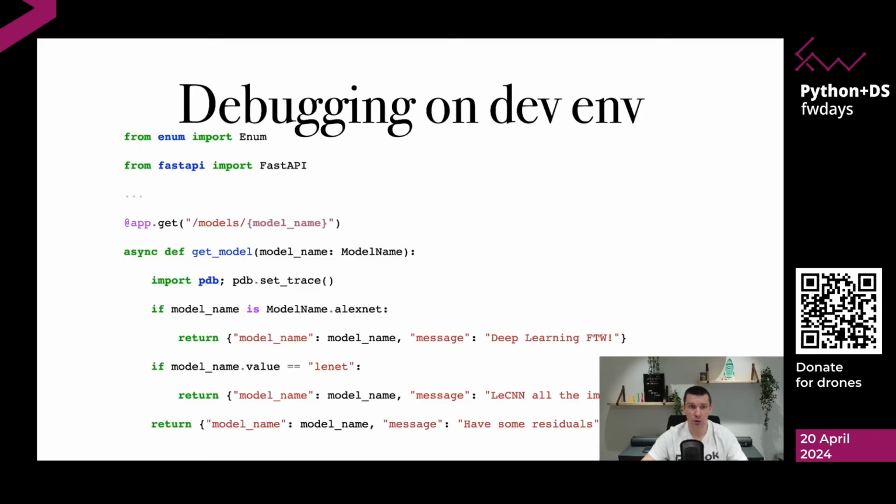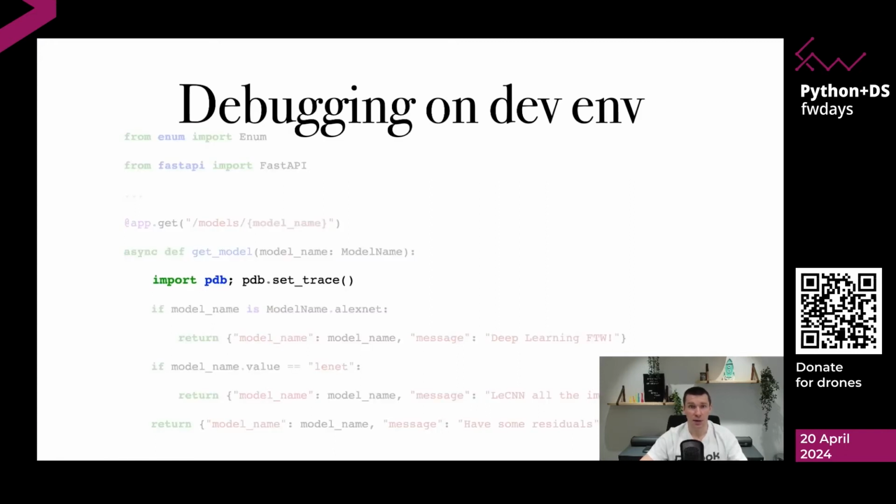And the simplest approach is to just use the standard Python debugger library, which is called pdb. You can just import it and call set_trace, and we are good. Also, we can use PyCharm or VS Code and delegate all these steps to the IDE.